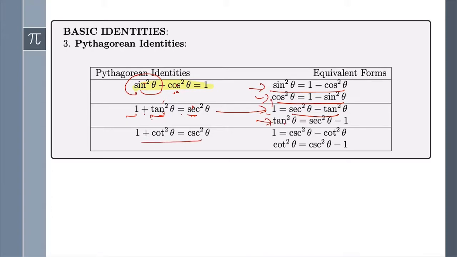Similarly, cotangent and cosecant are related in terms of Pythagorean identities. So these are the main three Pythagorean identities, and then from there you can find these other six Pythagorean identities. So altogether we have 9 Pythagorean identities. These are very important. You need to remember these. We'll use this a lot, not only for this class, but for the higher level as well. So you need to remember these identities.